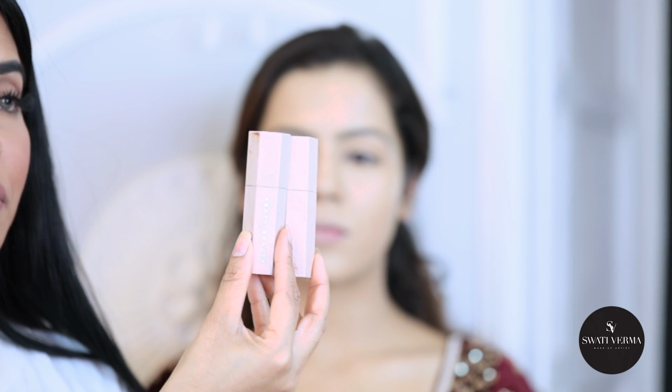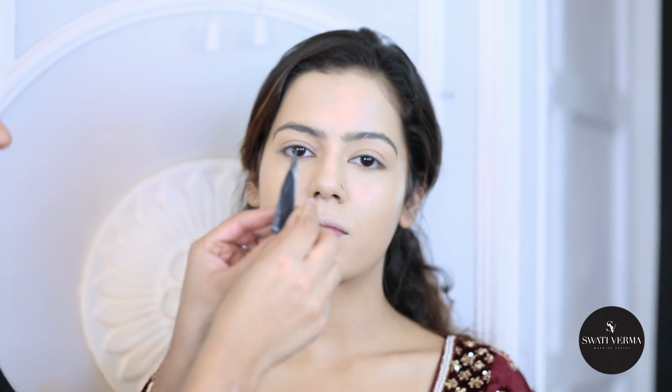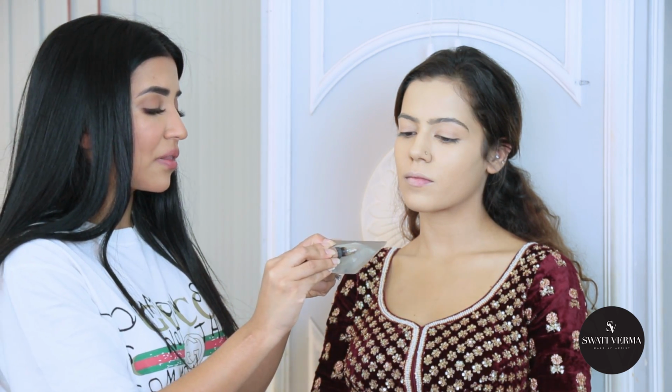This is from Fenty Beauty in the shade Truffle and Sway on Ellie, and this is like perfect. It's very light and good in coverage. You can use it for yourself. Even for the brides, I use it, but I want to actually give it a little more intensity on the face since we are doing a bridal makeup. High coverage creamy concealer from Huda Beauty in the shade Butterscotch. I mean, you can use it directly on the face also, but I would prefer it on the palette.